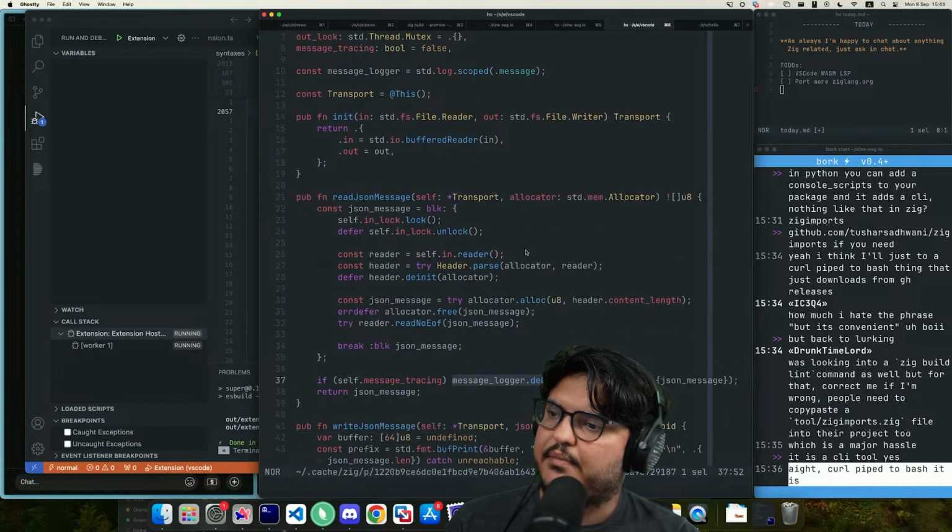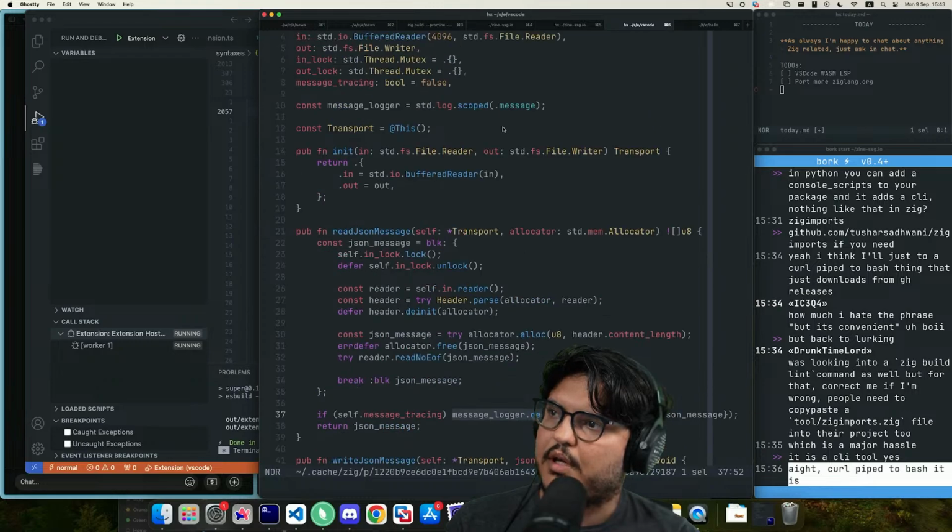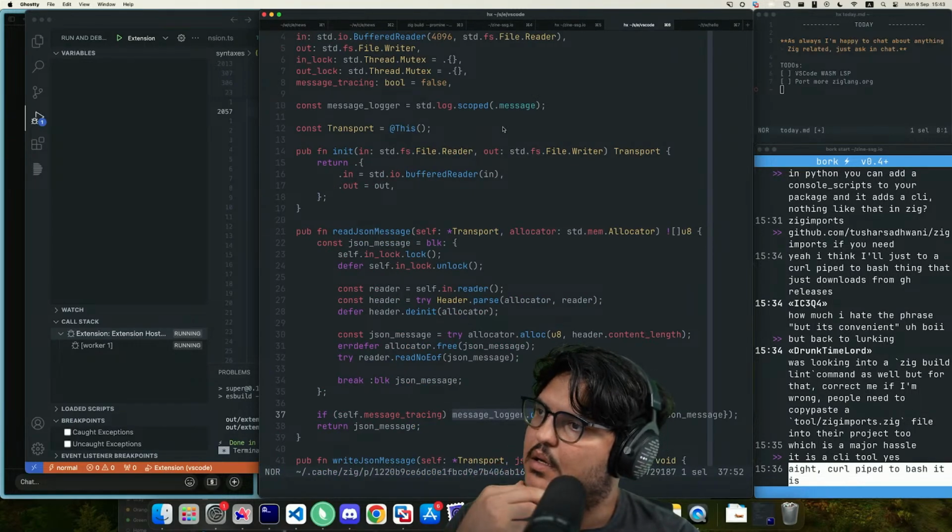Maybe we should add some debug, some logging stuff. Can we turn that stuff on? Oh, I'm not sure we can that easily. Oh, but it should be on.